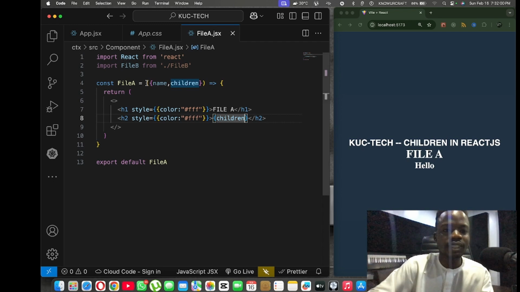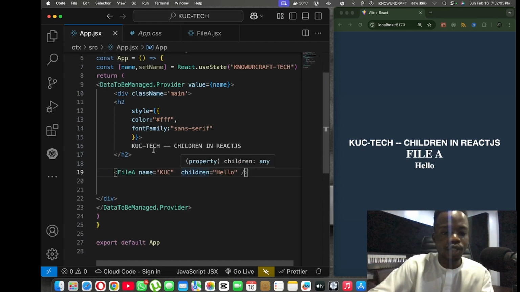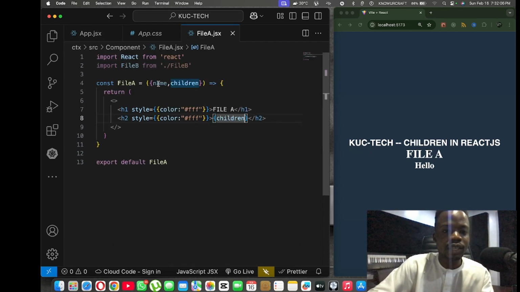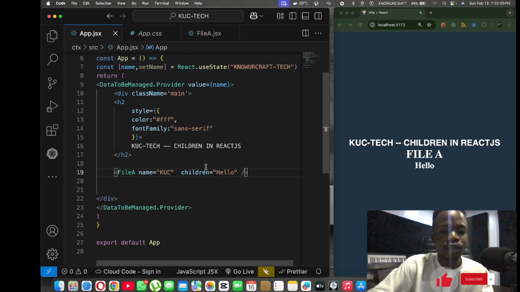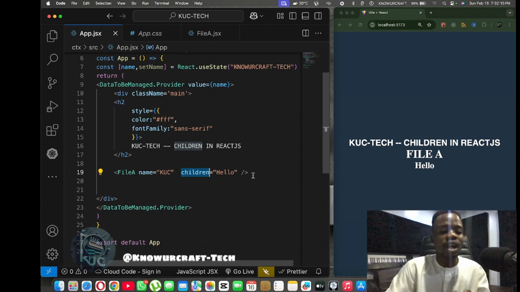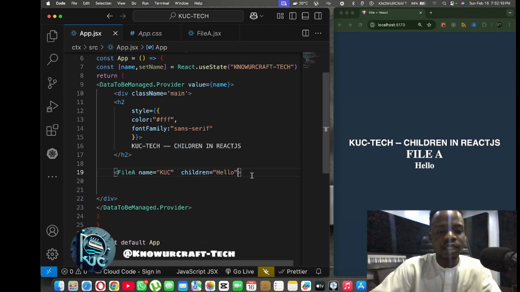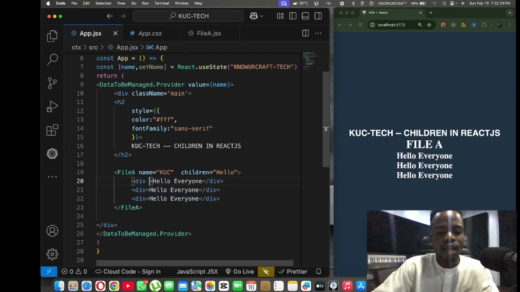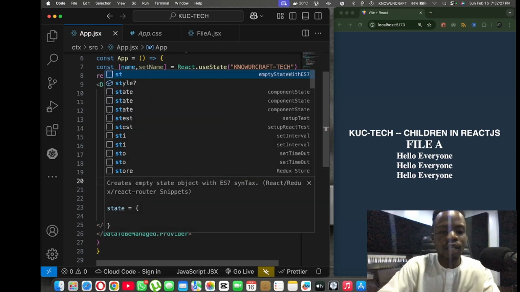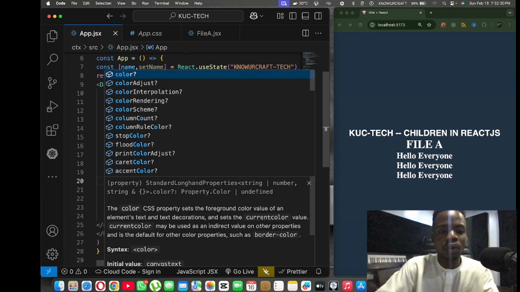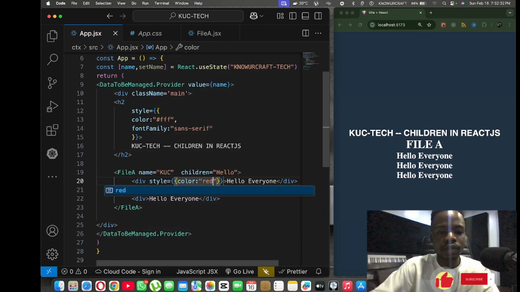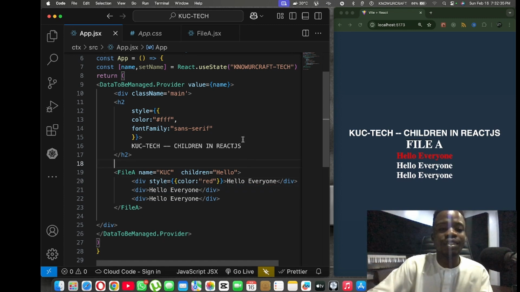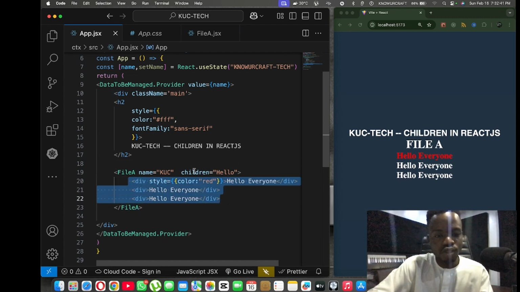This one is different. This one means I'm passing the normal prop with the name of children, just like I pass the prop of name, this name that we have here. But now I'm only talking about children as a prop. Okay, but if I don't pass it as a prop, I pass it as children, I really mean it in React.js. It means that I am passing this that we did before. I'm passing whatever element that is here, and whatever element that is here, I can give it a style. From here I can style it and give it a color. I can say red. Let's see what it gives us here. Can you see it changes automatically? I can do my design and automatically pass whatever we have here as a child component, as the children here.